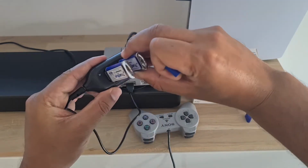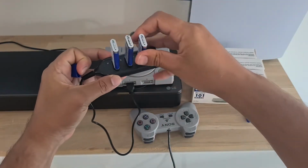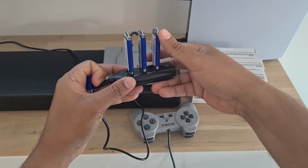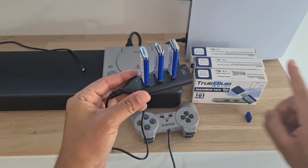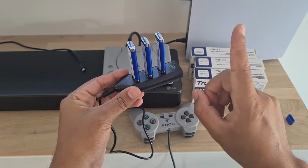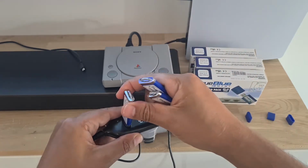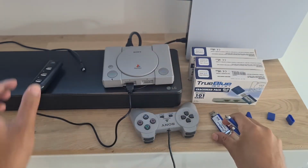Also, one important note, it is not possible to plug in multiple True Blue Mini sticks at the same time in the USB hub, as it will not work. It will simply boot up one of the True Blue Mini USB sticks rather than combining the games.